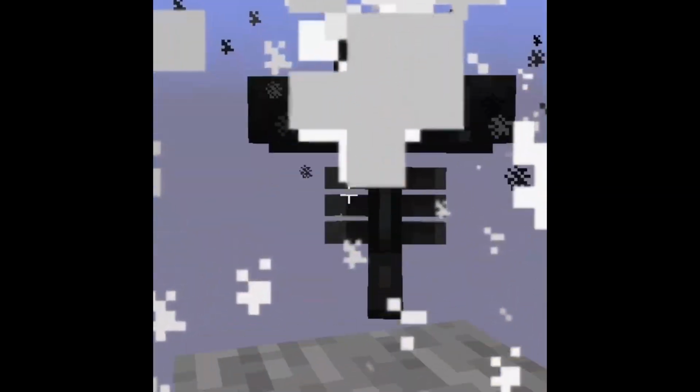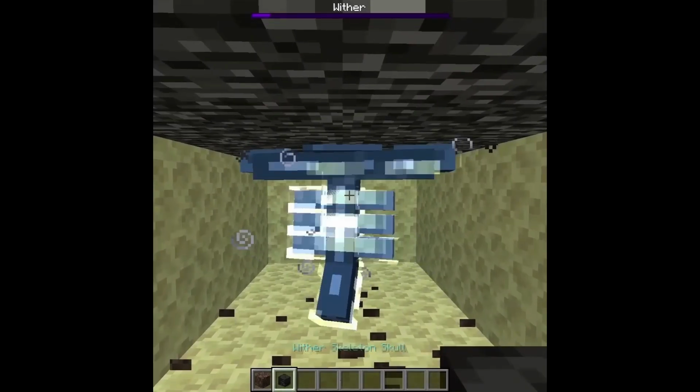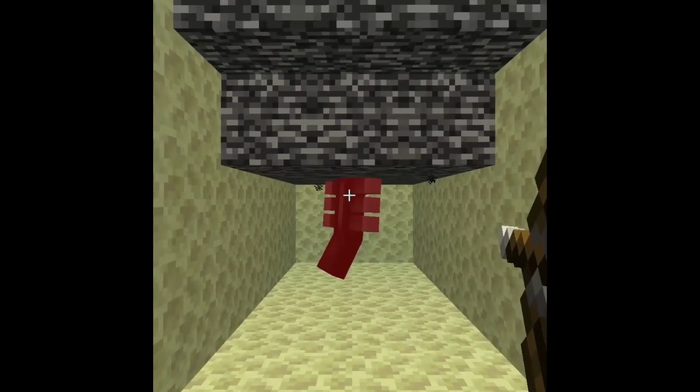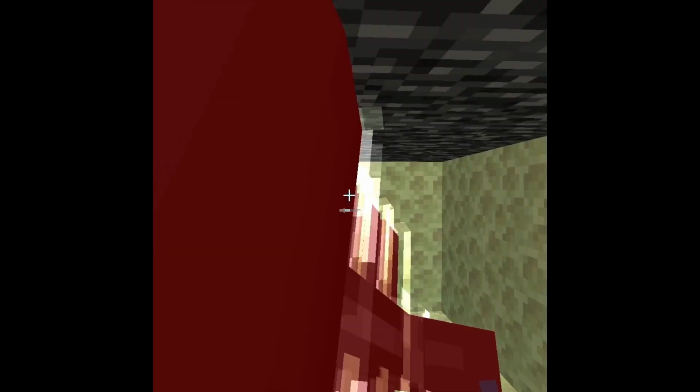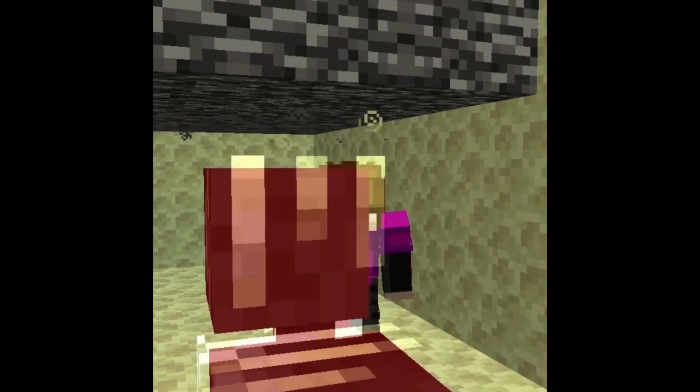If you're struggling to kill the wither, make sure to spawn it underneath the end fountain. It will suffocate and you can help speed up the process by using a bow or a sword. It's truly satisfying to watch the wither die without taking any damage.